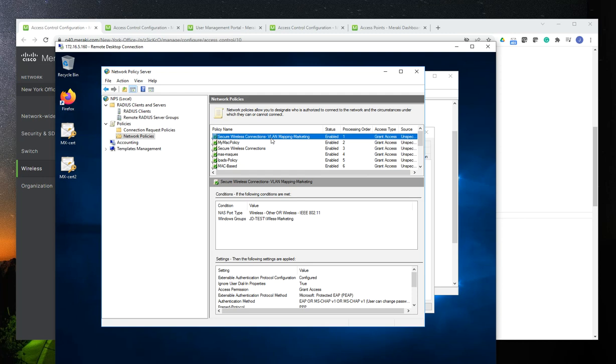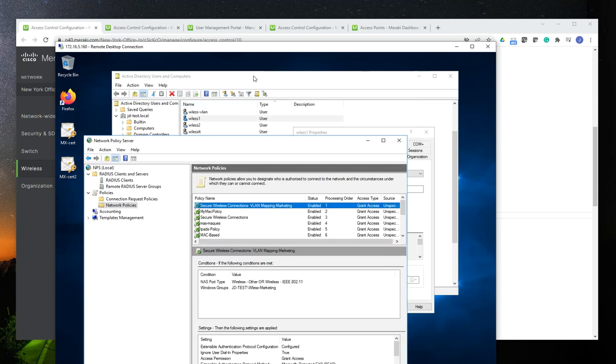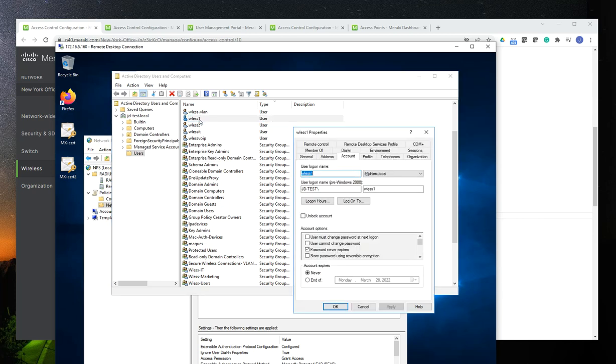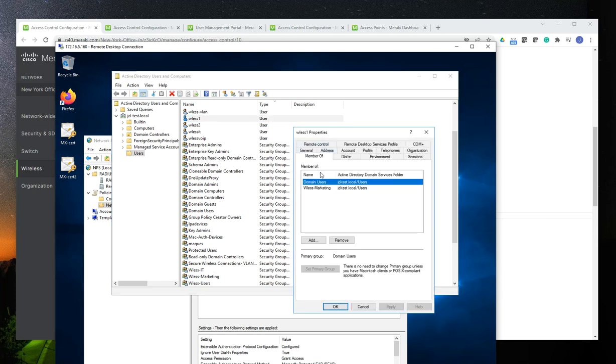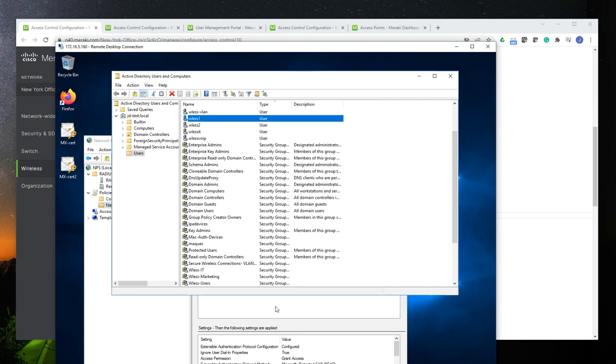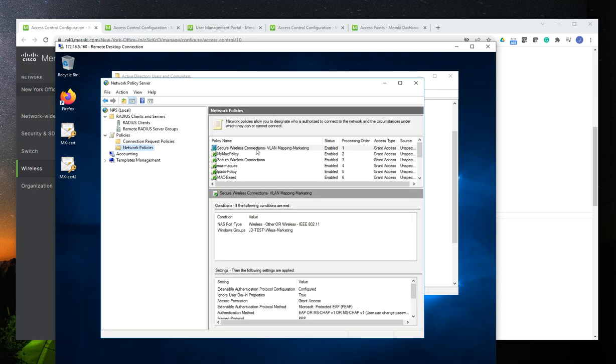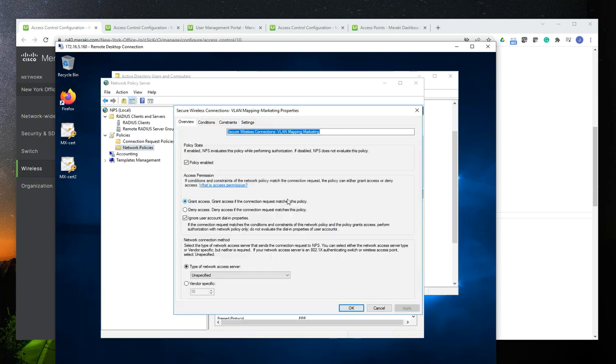But in this case, we're going to be testing a user that belongs to the marketing group, right? I have here my test ID, and I have this user wireless 1. If I go to members, you'll see that I have a marketing group right here, wireless marketing, which is the same group that I have here on my radius server.